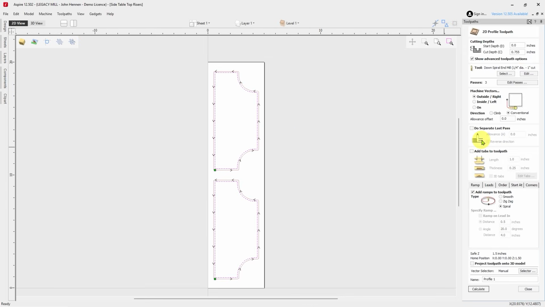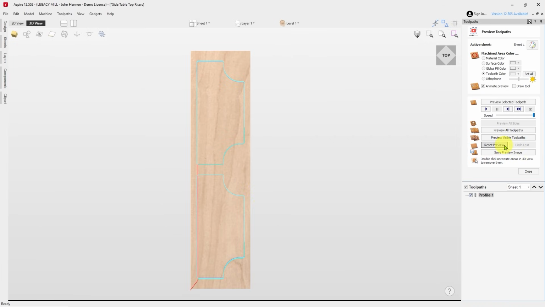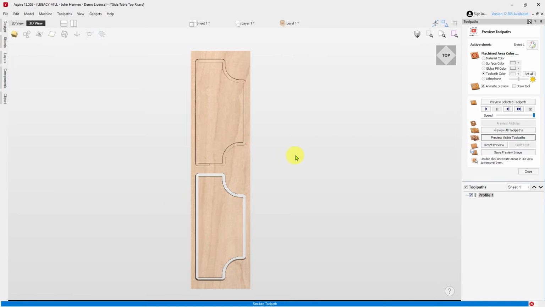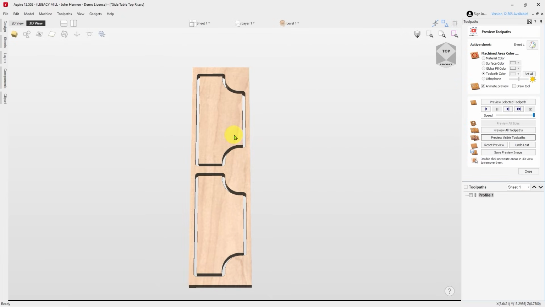And what I do like to do is, when I'm using a cutout, I like to set my Z on the bottom instead of on the top, and that makes sure that I preserve my table. And once that's done, I like the ramping, and I go ahead and calculate this out. It's going to cut just a kiss deeper. And on this one, no tabs. I don't like tabs, and so when I can get away with not using them, I don't. Using the ramping toolpath makes it so that when it comes and cuts away finally, there's just nothing there. And I always make sure that I end my cuts down here on the bottom, where if there's something I need to sand off, I can do that really quickly.